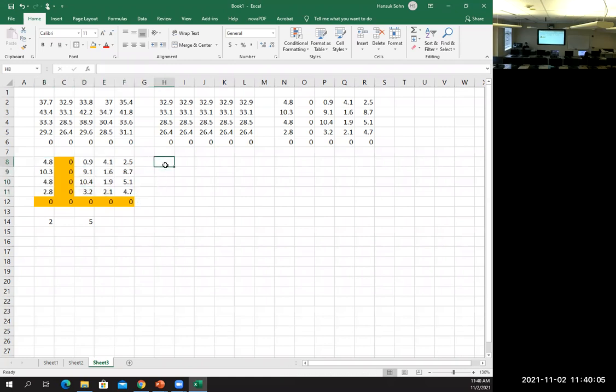So we are going to subtract 0.9 from every unaligned area. Here we have 4.8 minus 0.9. The same. Zero, right?